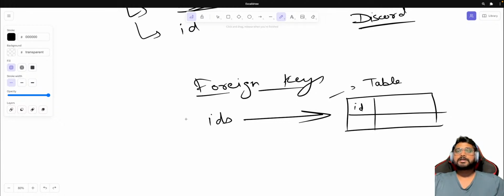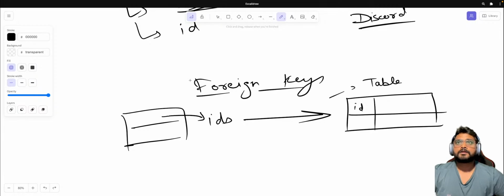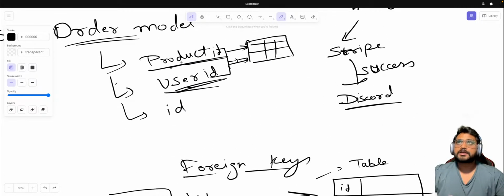And these keys only get stored in a table which is linked to that specific table. Understood? I hope everybody knows foreign keys. Just like in this case, this product ID becomes a foreign key for the products table, and this user ID becomes a foreign key for the user table. Okay, let's get coding.